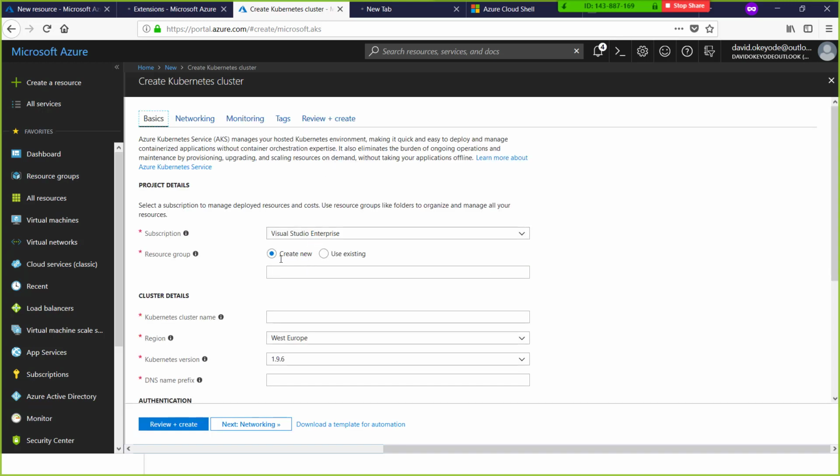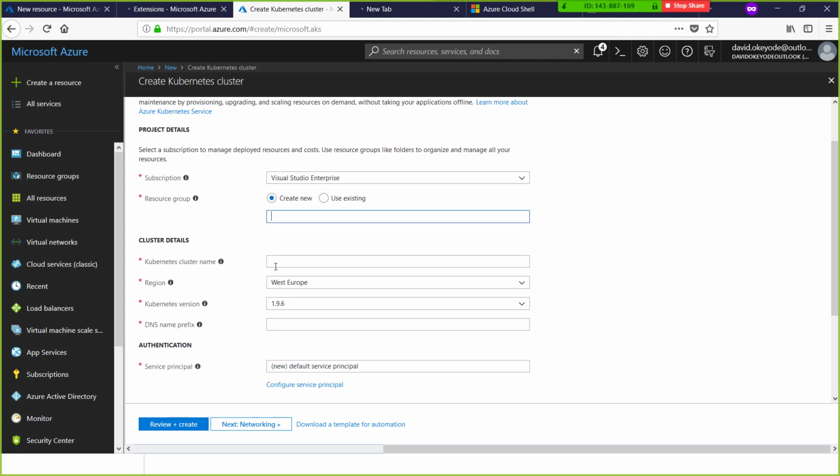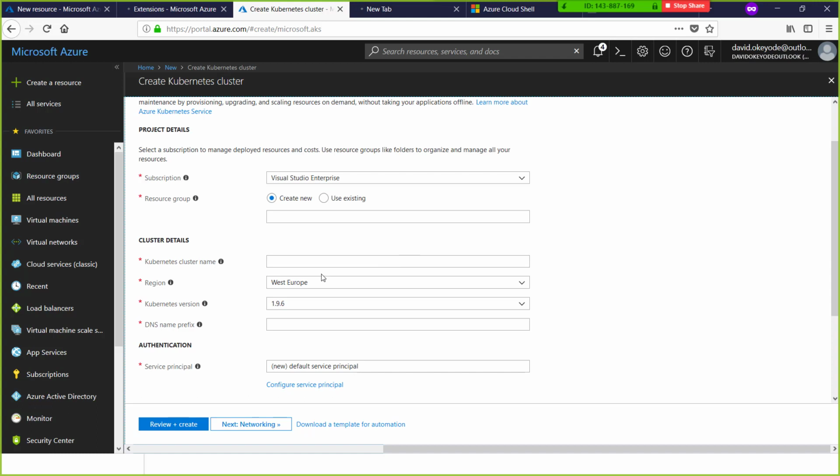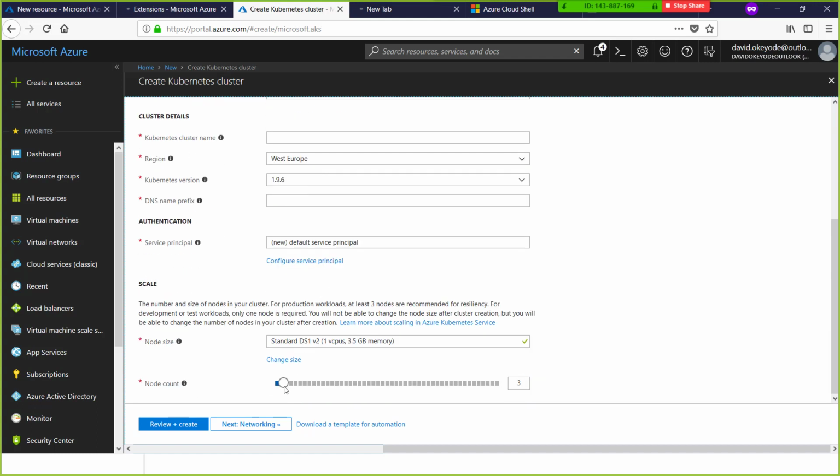So here I can specify, create a new resource group for it, specify the resource group name, specify the cluster name, specify the Kubernetes version. So you can see where this is a platform as a service, right? I just specify the version of Kubernetes that I want to be running, and then I specify how many Docker hosts it will create in the backend. I specify how many Docker hosts that I want to run. Can run 4, 6, whatever. Probably start.